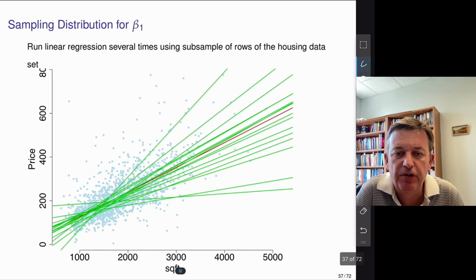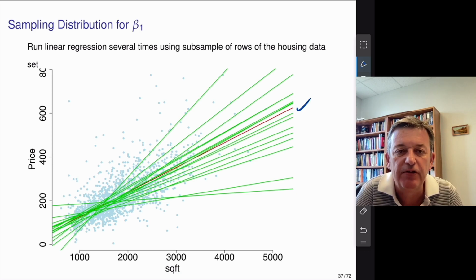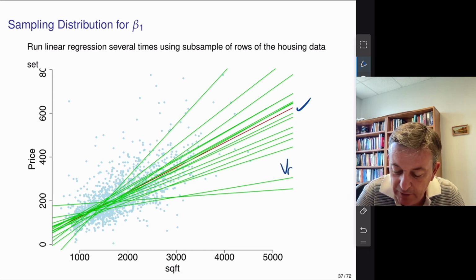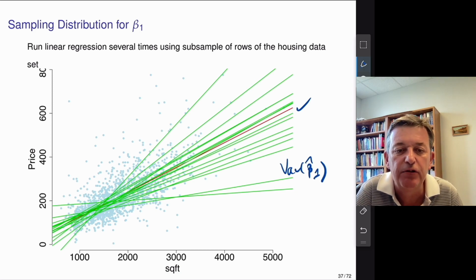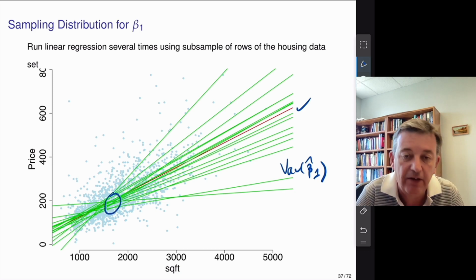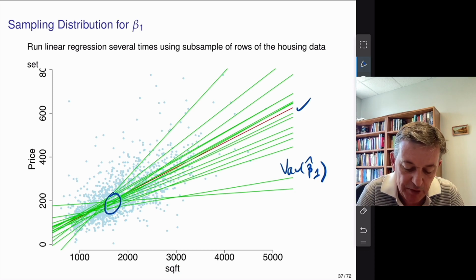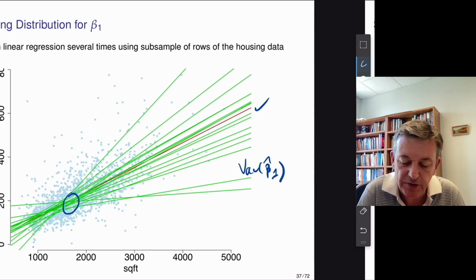Again, just so you realize, the red line is our optimum line. So we've minimized least squares. That's our optimum line. But there's still variability in the slope. So there'll still be a variance of beta 1 hat, or even a standard deviation of beta 1 hat if I take the square root. And that's seen by all the green lines, which are not terrible lines, but possible lines that could go through my data. And you can see that the variability is going to be tighter in the center of the data. And you'll see that in the prediction bands too: when you try and do prediction, the bands will be smallest at the center and widest as you come to the extremes.